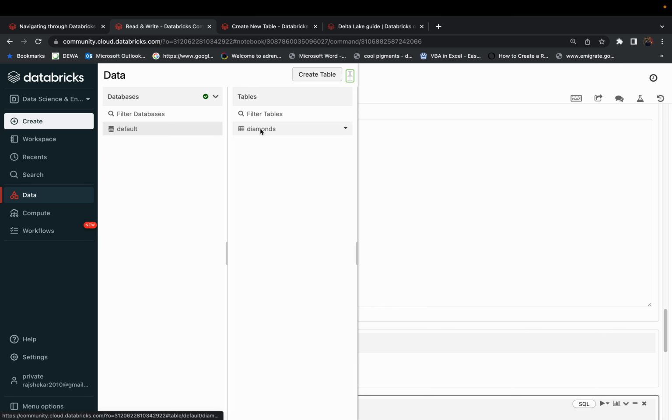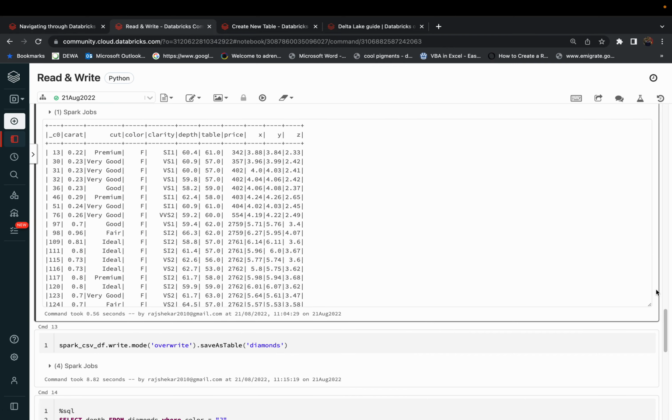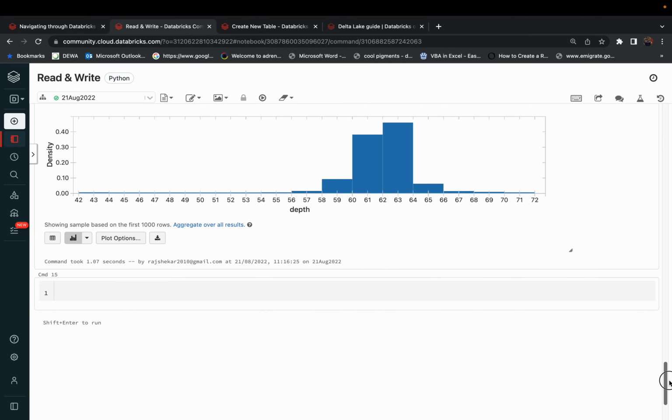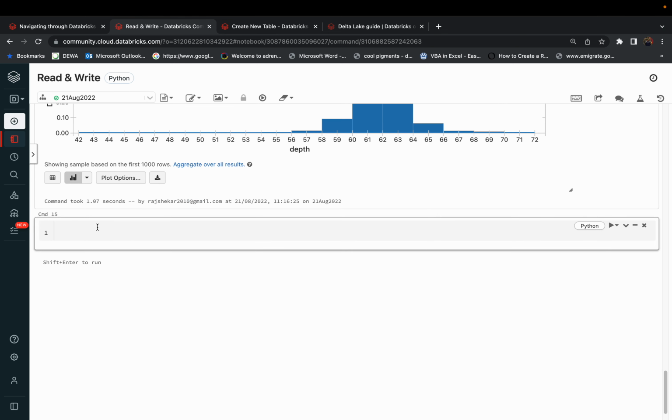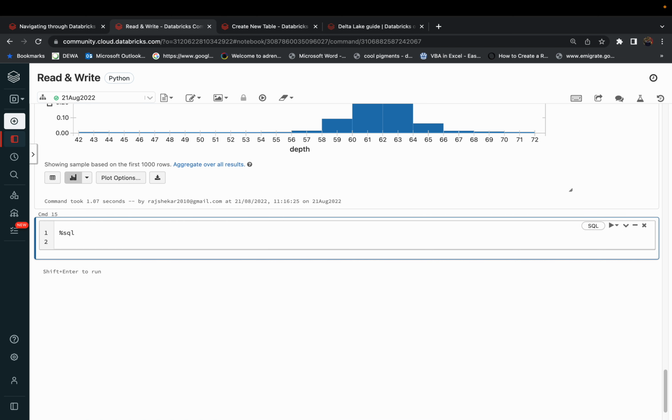And remember, the tables we are creating will be available only in this particular cluster. As soon as the cluster gets terminated, the tables will not be available. So it's always a good practice to drop the tables as soon as our work is completed. At the end of our program, I normally write drop table if exists diamonds.